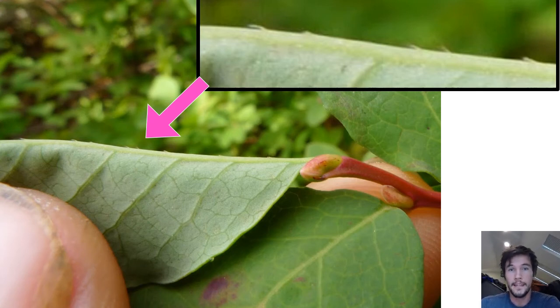Okay, now the key feature to identify your Alaskan blueberry is the midvein of these little leaves, and it's got these little hairs on the middle there. That is the key thing. The leaves in general are not as serrated. They don't have the same serrations that the black huckleberry has. Some of them, like the book says, might be serrated a little bit. In practice, when you look at it in the field, it's not really serrated at all. The key thing to look at, though, is these whiskers on the midvein underneath. Sometimes these can be really hard to see, but look out for them.